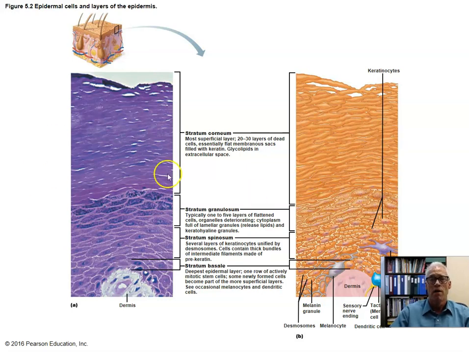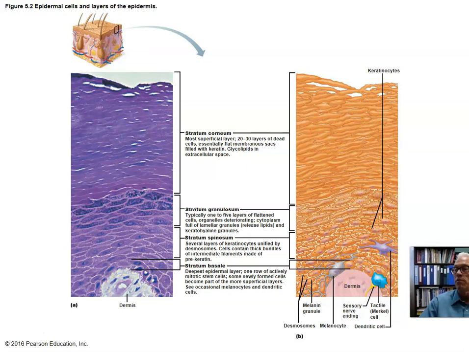Here's a micrograph actually showing all the layers we just talked about. Here you can see the basal layer, and there's some melanocytes on the right. There's a cartoon drawn directly from that micrograph, so we can see a melanocyte over here. Too bad they didn't draw it brown, be a little bit more true to life. And you can see its long processes by which it will ship out vesicles full of melanin to all the keratinocytes around it.